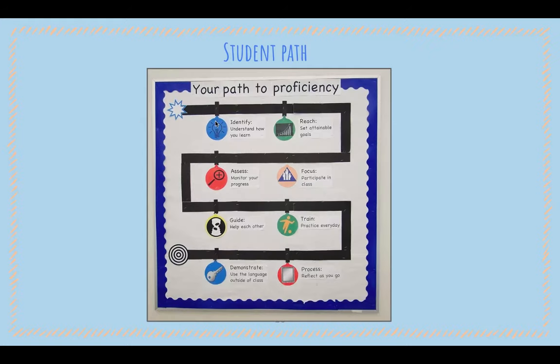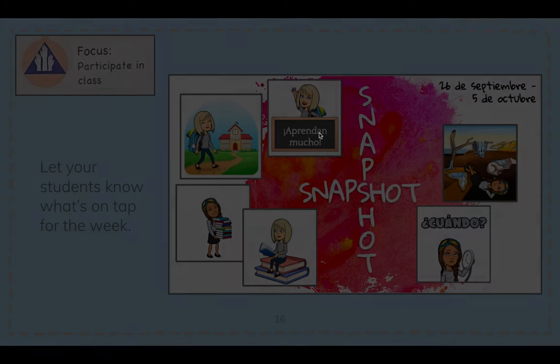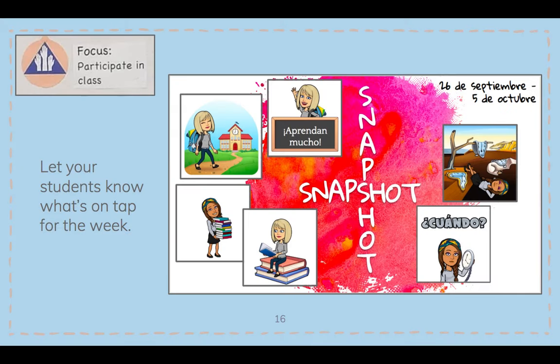Okay, so now we've covered identify, understand about learning and setting attainable goals, and now we're going to focus and assess. So, focus, participate in class. That's what we want all of our students to do, right? And we know we have those language learners who just want to sit back and be passive and not interact with what's going on. We know that can't happen in a language class. You have to interact in the target language in order to move yourself forward. So these are some strategies that I use to help students be able to do that.